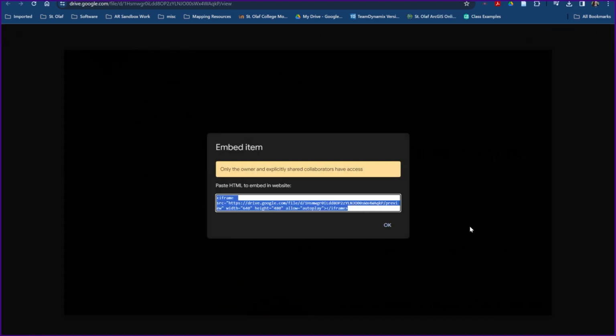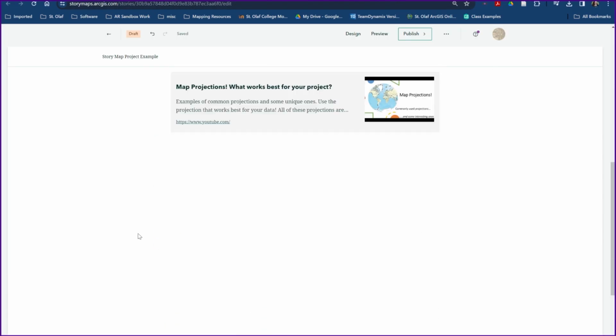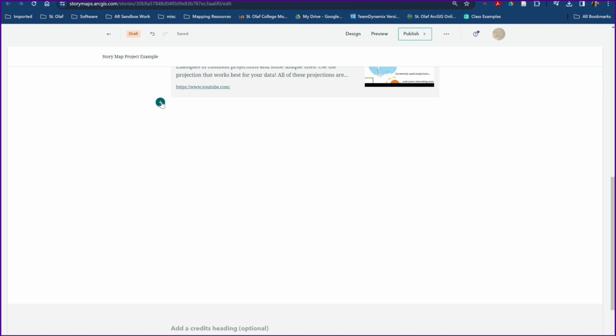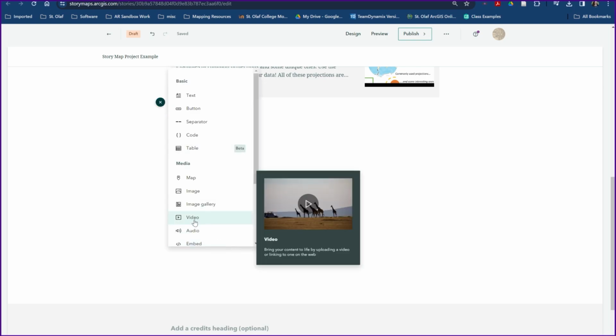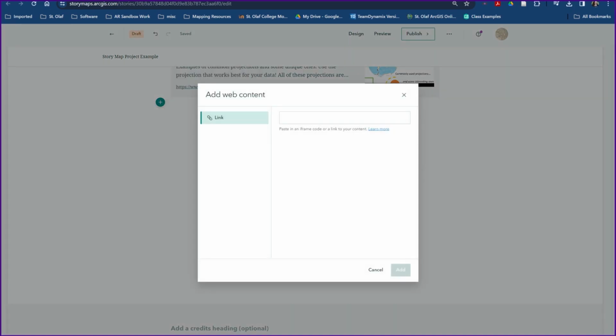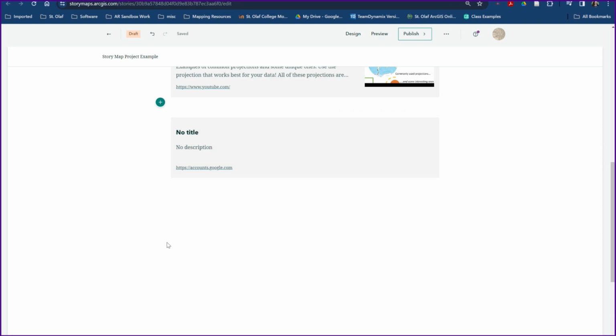We don't have a short link that we can use from Google Drive, so for this option we actually have to use embed. We can't use the video option. If you embed it, you have to use the embed code. If you have that short link from YouTube, then you can use the video options. So if we click on add, you might notice at first that it will show up this card that has no description information.